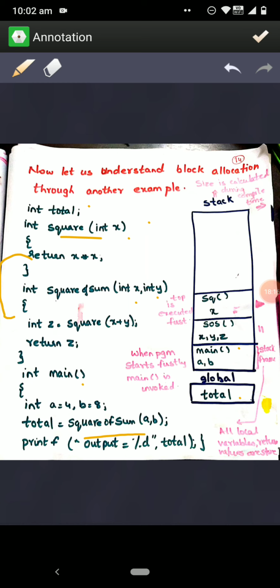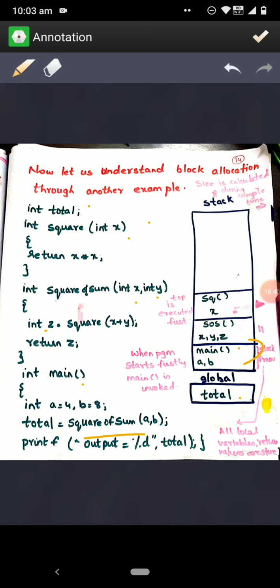Okay girls, also see how it is working inside the stack. Firstly, the main is loaded in the stack along with its local variables. Then the main function has called SOS, that is square of sum, and we have loaded this function along with its variables x, y and z.